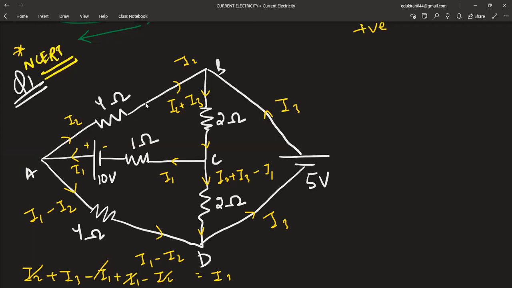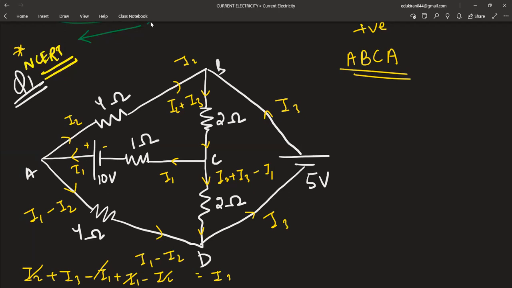Now see the second step. First is distribution of current. Second step is that we write the loop. Suppose I'm talking about this loop, this triangle which we see. So it is loop A, B, C. But see, A to B to C is still here only. I want the complete loop. So I'll write A again. A, B, C, A. Look, A, B, C, A. So I'm talking about this loop. This is clear? I'm talking about this loop.